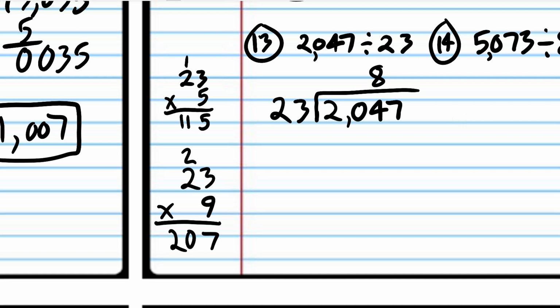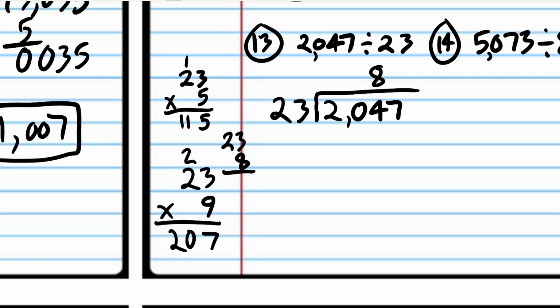All right, so that's the first step of the cycle. It's the same cycle. Even though we're dividing by two-digit numbers, it's the same cycle. Every cycle is 3 steps. The problem is now we have to do 8 times 23. All right, so that's more math there. So 8 times 23.